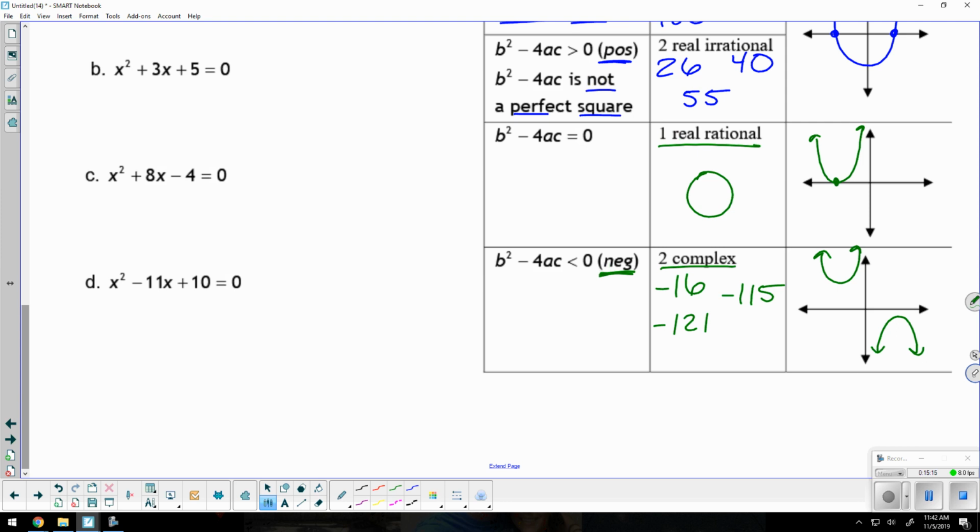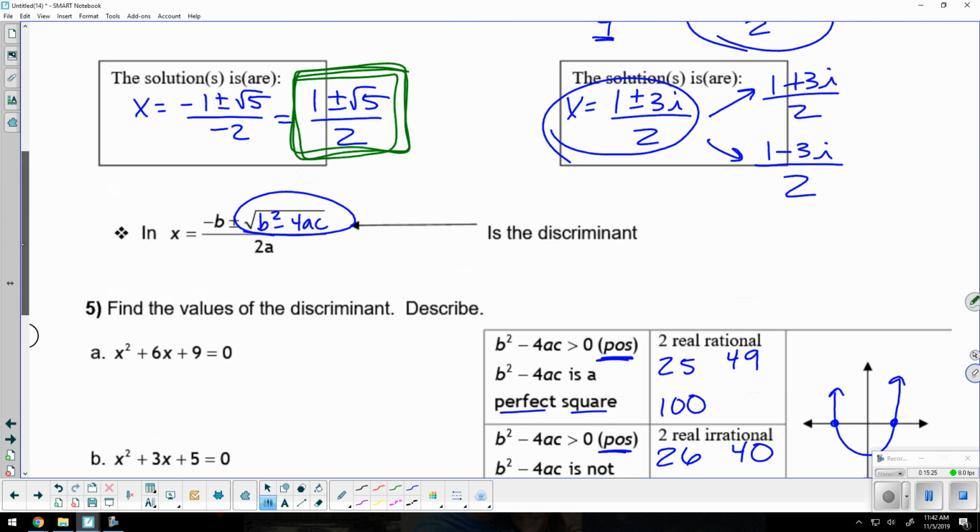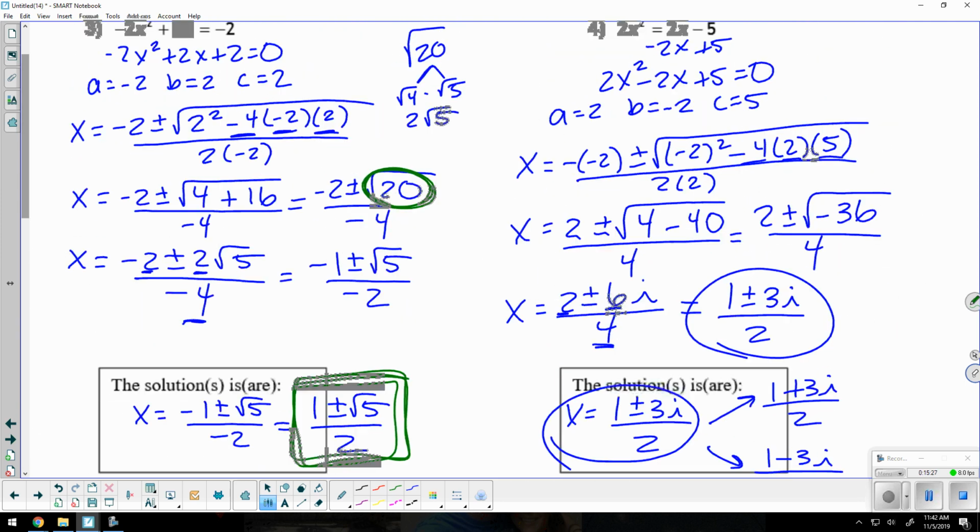Okay, so if it doesn't cross over the x-axis, there's no real solution to the problem. But you're still going to have two complex solutions. Where we saw that example was the very last problem. So check it out. The very last problem that we did, when I did b squared minus 4ac underneath the radical, we got a negative number, negative 36, right? Well, in my answer, you can even see we got a complex number. Anytime you see i in your solution, technically it's a complex number.